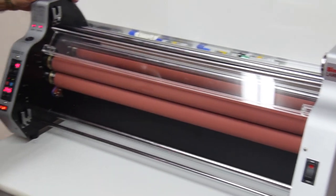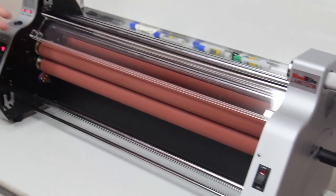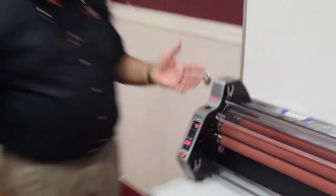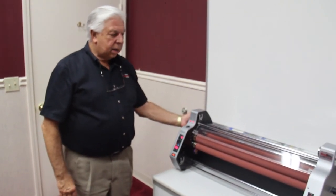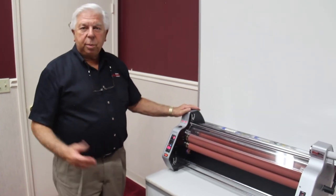That is the essence of using your new laminating machine. If you have any questions when you're going through the operation, there will be a name tag on here for Adams Business Center, and you can call us at that number. We'd be glad to help.